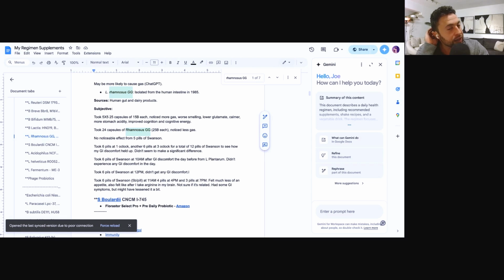Normally, because I take 200 supplements a day, it's very easy for me to get gas because a lot of them do cause gas. For example, some fibers, a lot of supplements for me cause gas. And if I don't do anything for it, I'll just have some gas in the day. So normally if I take something and I notice I don't have any gas in the day, that means that that thing is working.